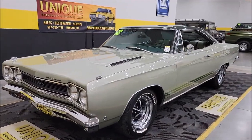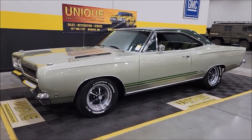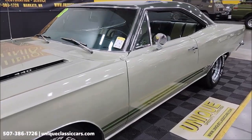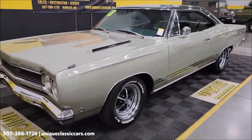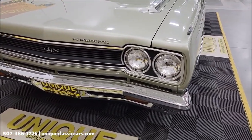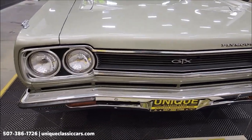Check out the smoke bar here at Unique Classics — a 1968 Plymouth GTX, a good-looking two-door hardtop. Color-wise it's two-tone racing green metallic and light green metallic, the way this would have been produced back in 1968. Green vinyl interior, bucket seats up front, center console, and of course a 440 underneath the hood paired up with a TorqueFlite automatic transmission. Nicely equipped with power steering, power brakes, and AC.